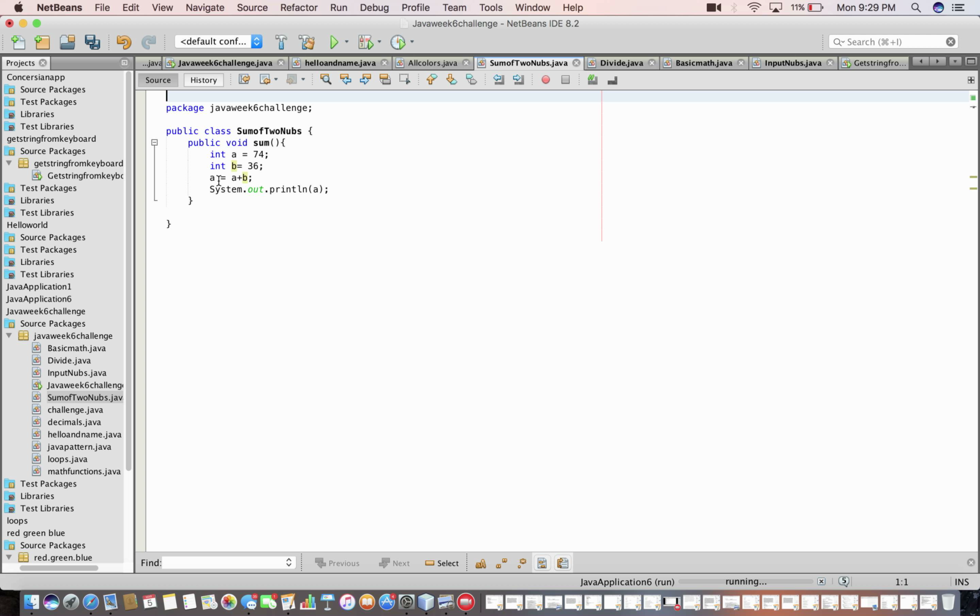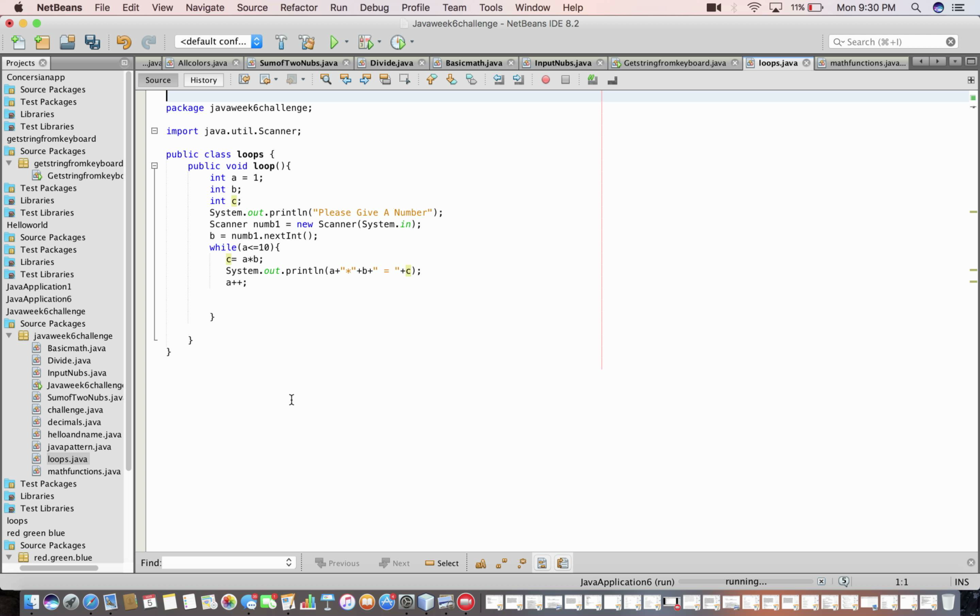Then I set the variable a equal to a plus b, and then I output a, which is going to equal the sum of those two numbers. That's basically all of my program. It just has to do with simple things. I initialize the variables a and b, then I do a formula, and then I print out the variable. Most of these challenges were pretty much the same, but it was how I organized them.